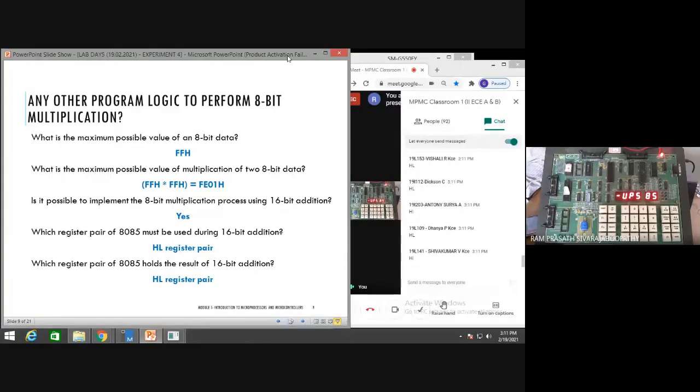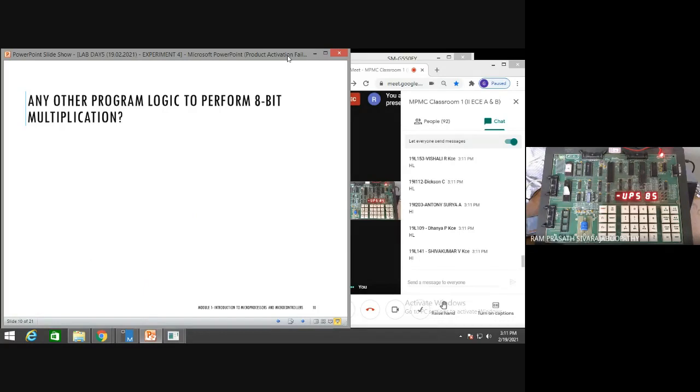So here we check whether carry comes or not, correct? If carry comes, we increment a register. Fine. Here what we have done is one logic. Fine. The concept is the same. Repeated addition is the only solution for performing multiplication. Fine. Okay. So now how can it be done? How to do it is the question. Fine.